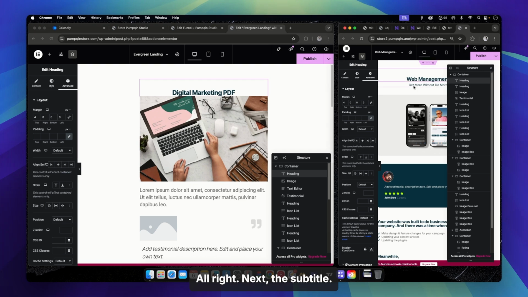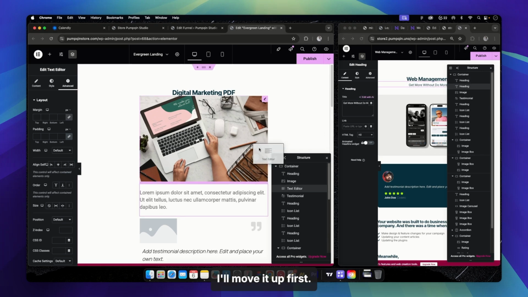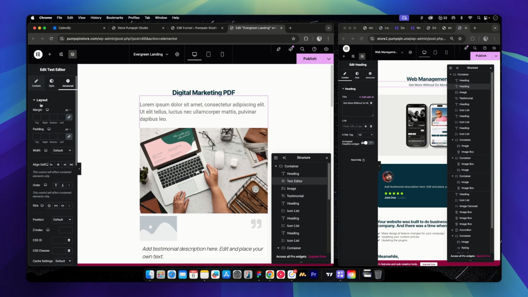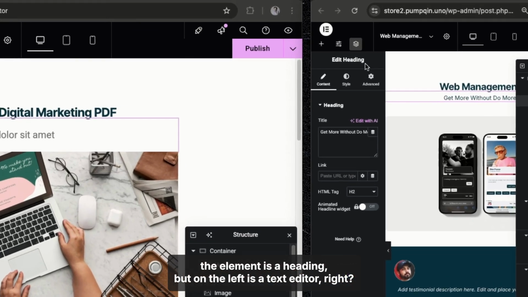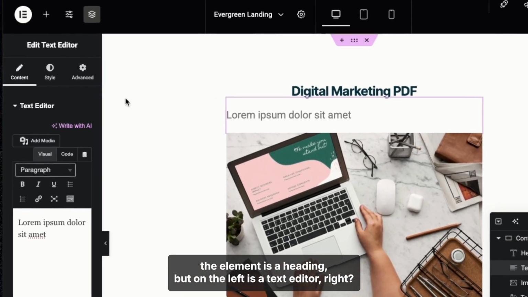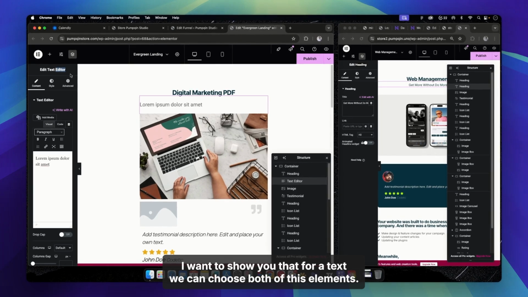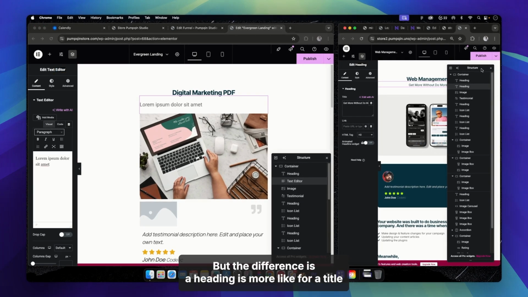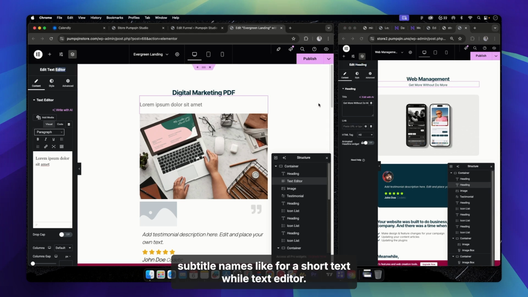Alright, next the subtitle. I'll move it up first. Okay, if you notice, on the right the element is a heading, but on the left it is a text editor, right? I want to show you that for a text, we can choose both of these elements, but the difference is a heading is more for a title, subtitle, names, like a short text.